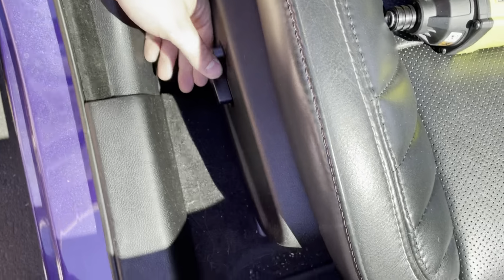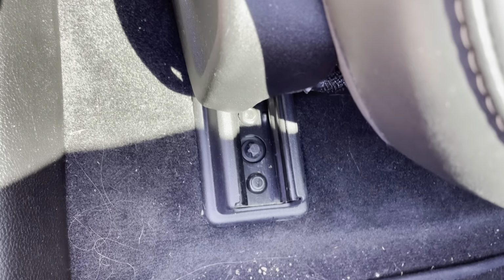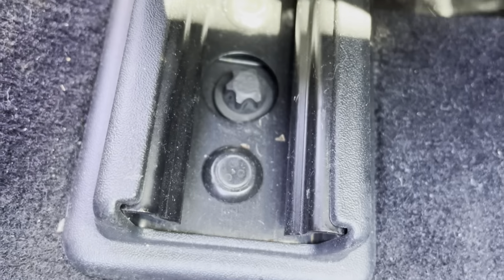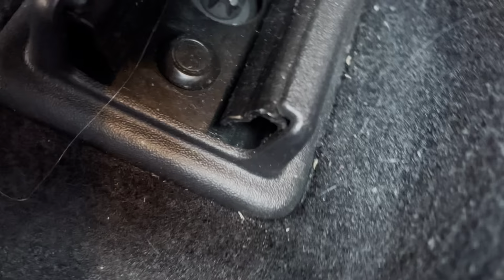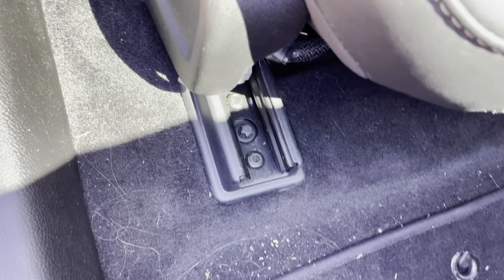So let's get started. What you're going to want to do is move this seat back so you can get to these screws right here. You can see that bolt there and that one there. So that's what we're going to have to take out. I already have the extensions that we're going to need, and I'll show you those in just a second.